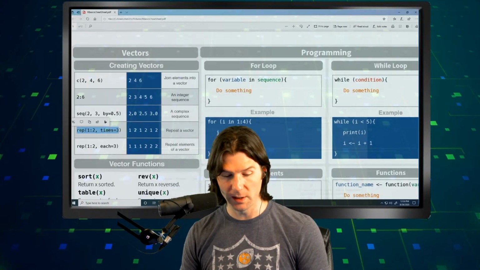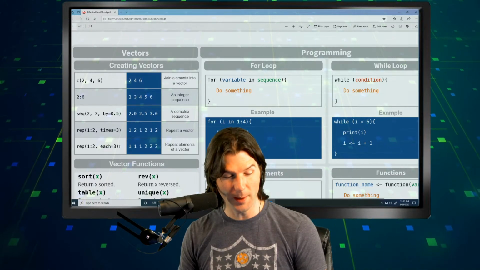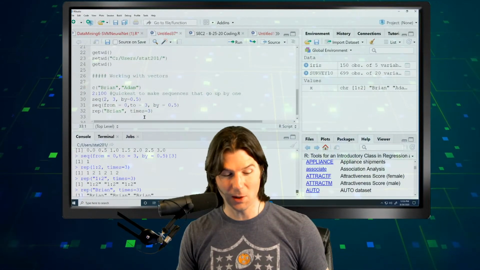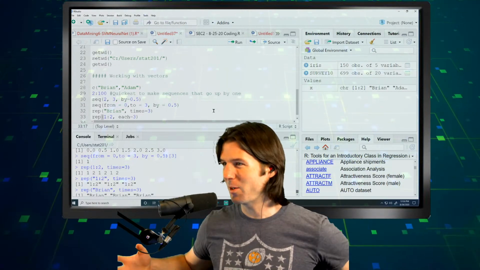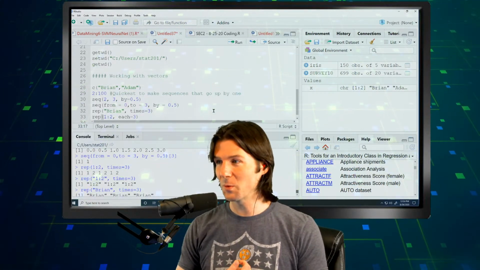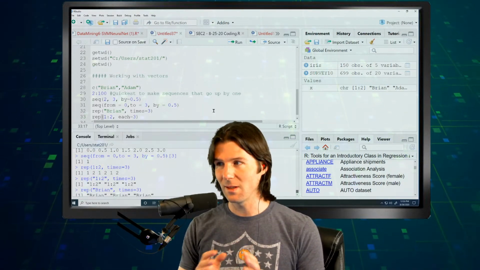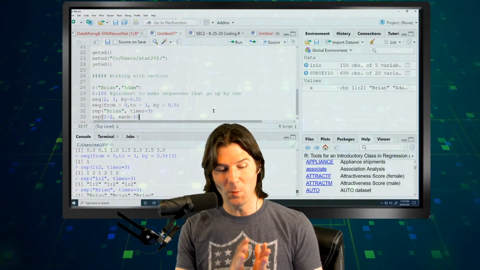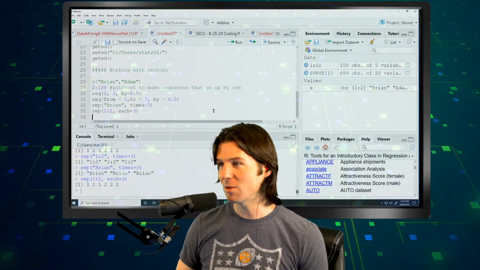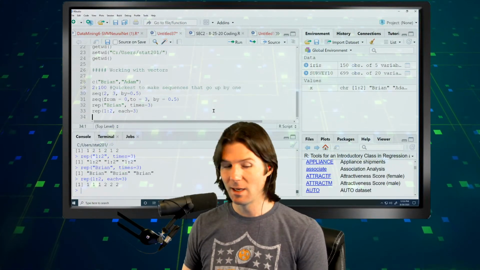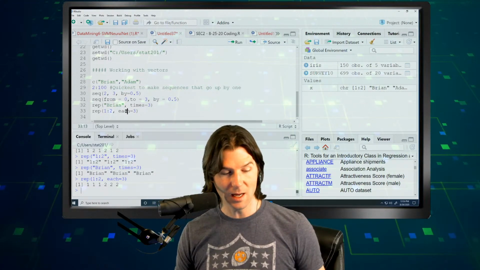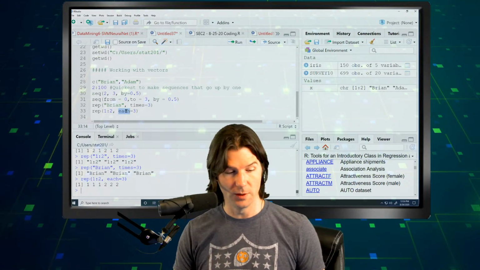And there was one more example we can take a look at. We've got here rep. Oh wow, I didn't even know that. I saw rep when I was looking this over, and I was like, I know how to use rep. But I didn't know it had a different argument we could use. So this is going to rep. Instead of doing the sequence in order, it's going to rep 1 3 times and then rep 2 3 times. Very interesting. Didn't know it would do that. Because if we do 1:2 with times, it does 1 2 1 2 1 2.